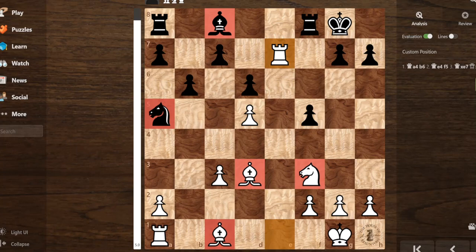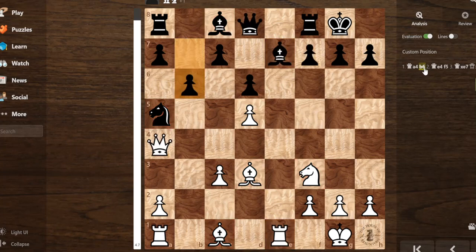Obviously, if you're a piece up, you should be able to just trade off all your pieces and win in the endgame. So through the principle of double attack, the player with the white pieces was able to achieve a decisive advantage with this idea of queen to a4 and queen to e4. In your own games, especially as you get to play stronger and stronger opponents, things are not going to be quite this simple all the time.